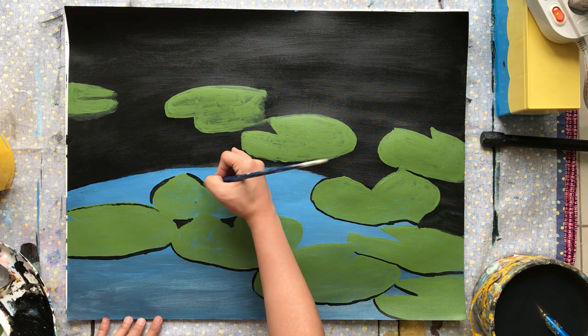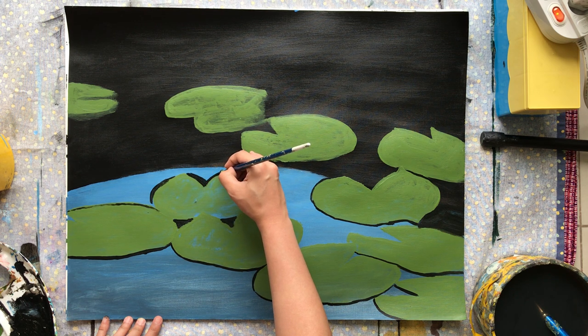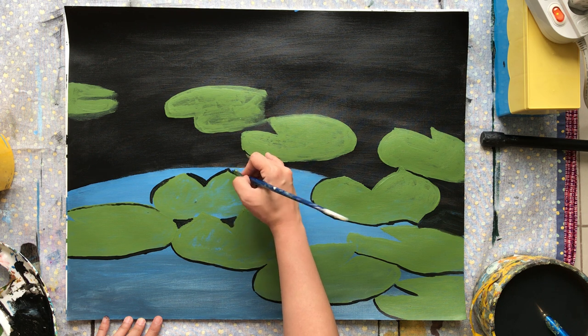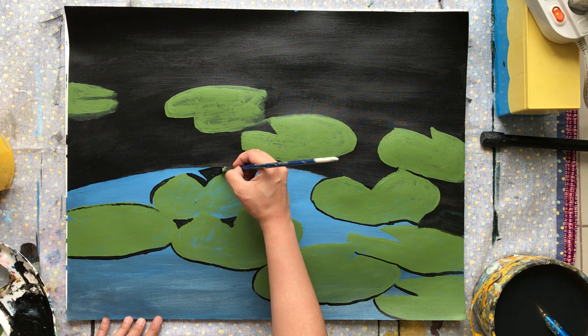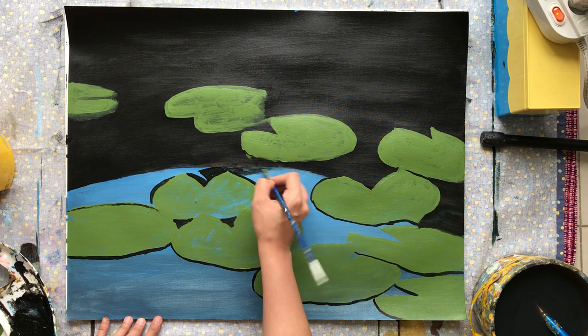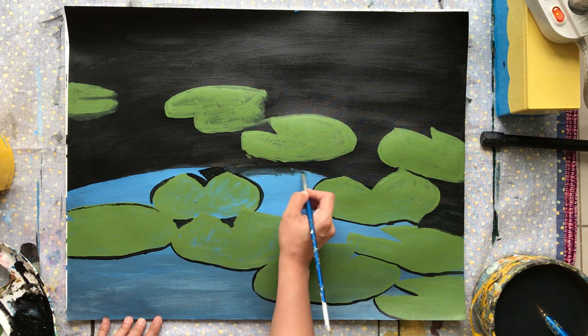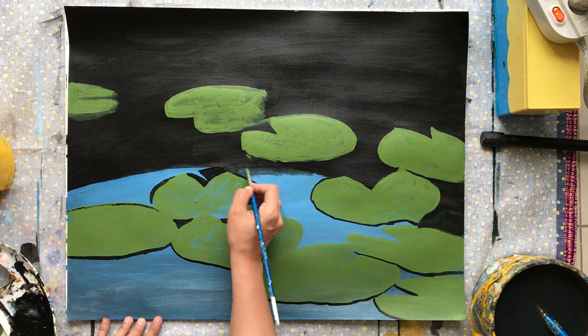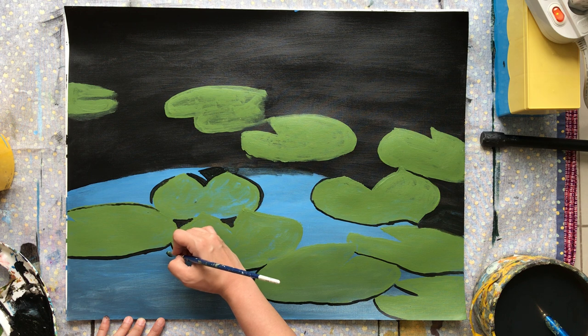More black, guys. Here. All right, here as well. So I'm just gonna make some black markings somewhere here, and it will make sense later. Okay, that's nice. I'm gonna get my black and create some more detailing like ripples and all that.